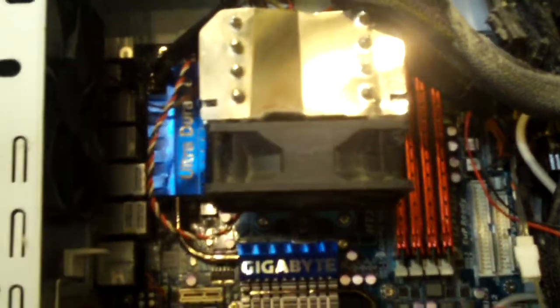So let's go ahead and get you a close up. This machine is currently air cooled, but you could easily install a Corsair H60 water cooler in this thing. It has a 120mm fan output on it, so you can mount the radiator. Plenty of room to mount one of those pre-filled water cooling systems.